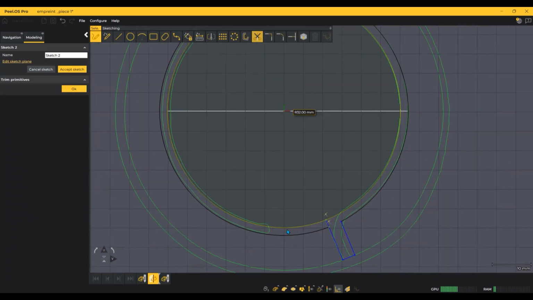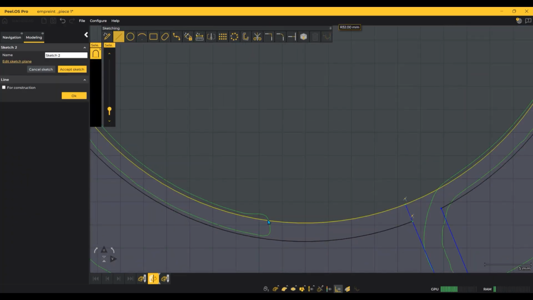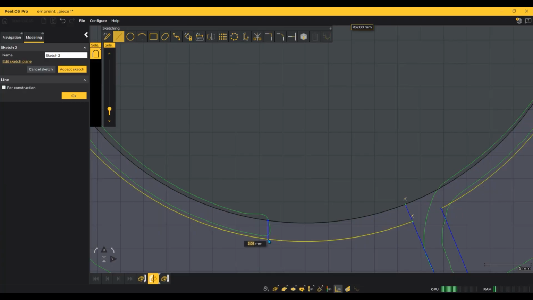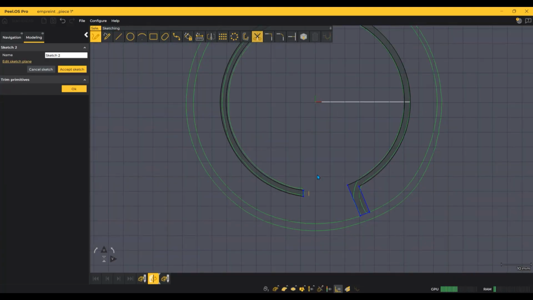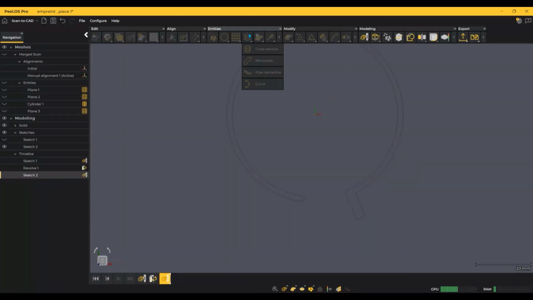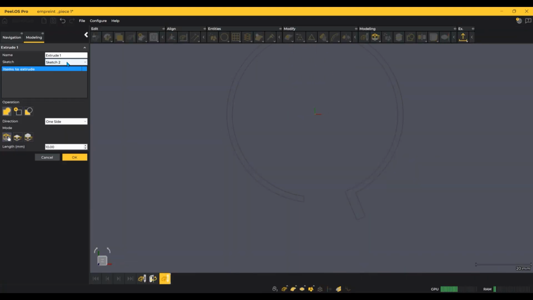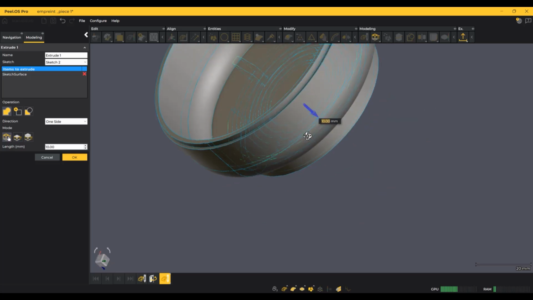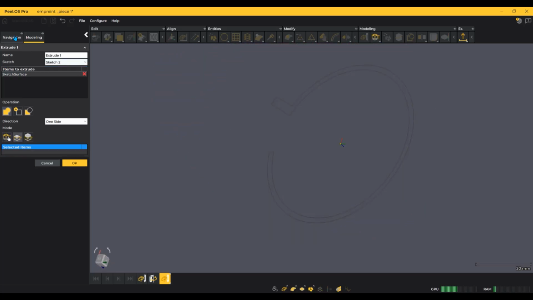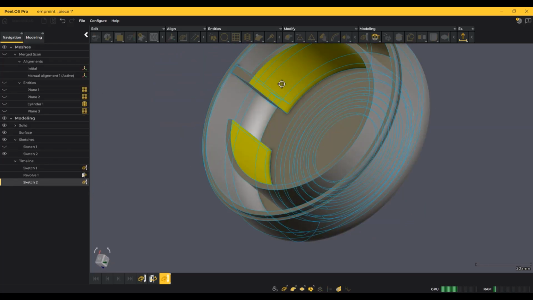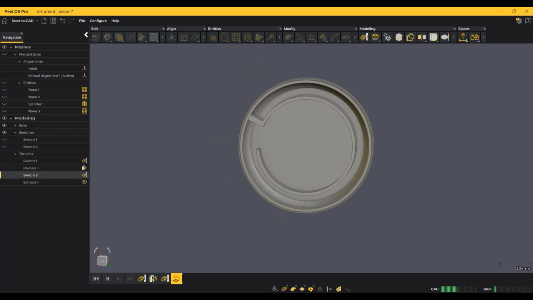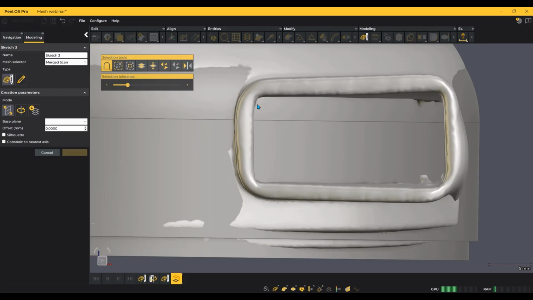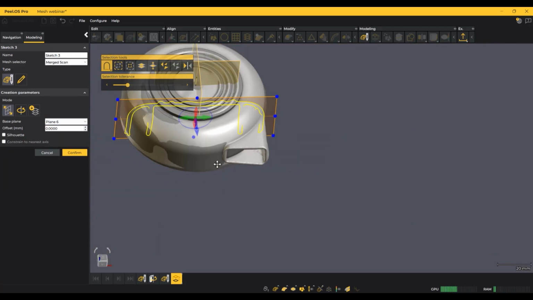Fillet and chamfer: apply rounded or bevel edges to improve aesthetics or functionality. Useful for stress reduction and assembly fit. Shell: hollow out the part to a defined wall thickness. It is common in plastic part design. Each feature is added in a history-based workflow, meaning you can go back and edit sketches or parameters at any time. This flexibility is key for iterative design and engineering validation. As we build the model, we continuously compare it to the original mesh to ensure dimensional accuracy and geometric fidelity.